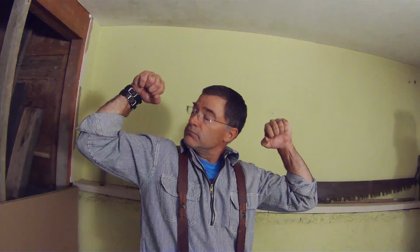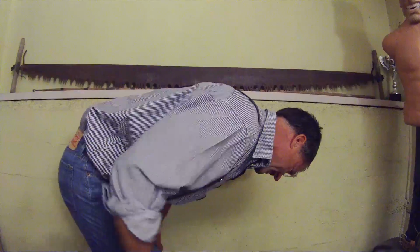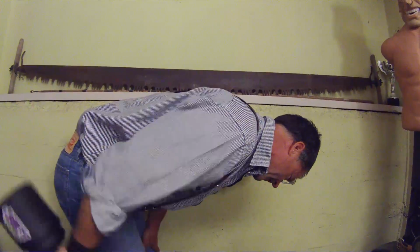So if you want a heavier dumbbell, all you gotta do is get a bigger container, and they make these pretty large. This one is the 3 quart, and that'll be 6 quart total, which will give us about a 30-pound dumbbell. Perfect. That'll give you a good workout. 20 pounds, I could do this all day long.